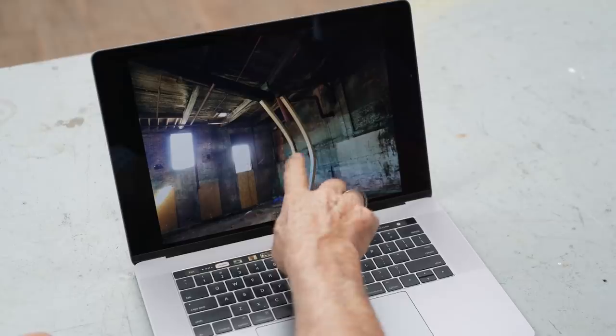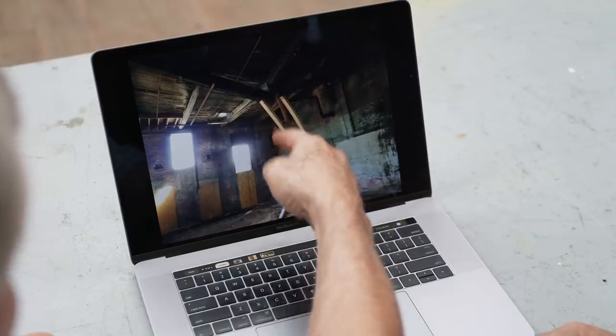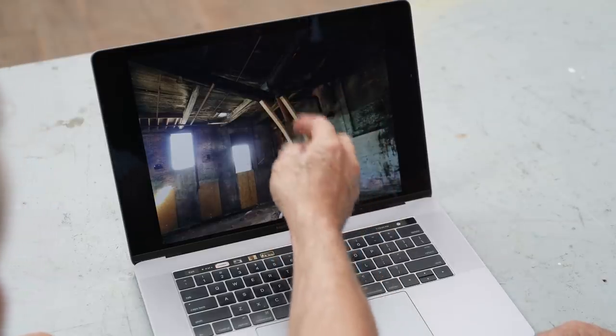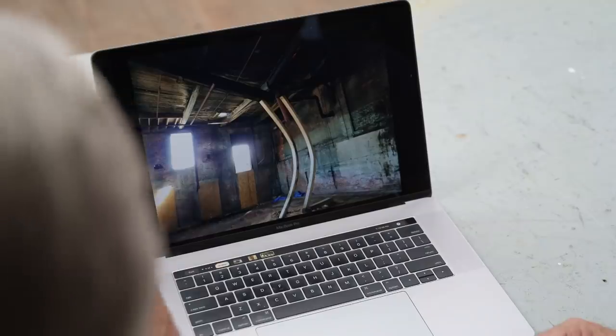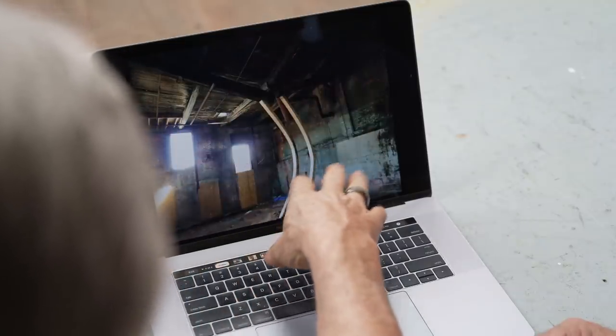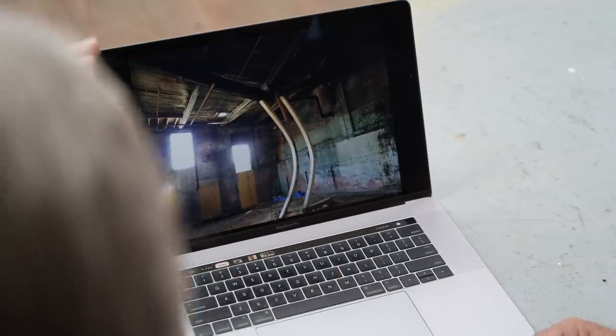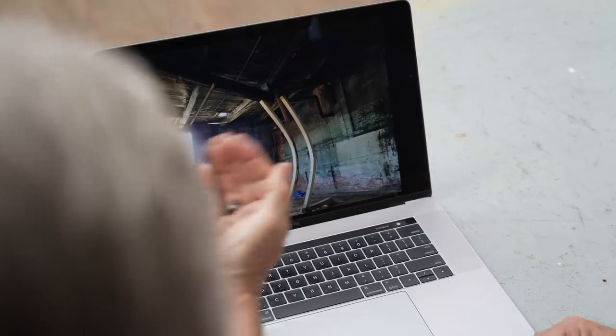Are those skis? That's a structural ski down in the basement. Here's your main beam right there, and the main beam has a joint in it that goes back there. Underneath that should be a support post — oh, there they are, there's two of them. See all this black in there? That's all mold because the basement is really damp. These two-bys were probably in a very damp area and this happens very slowly — they've taken on the moisture so that when they come down from being so wet, they just bent like that.